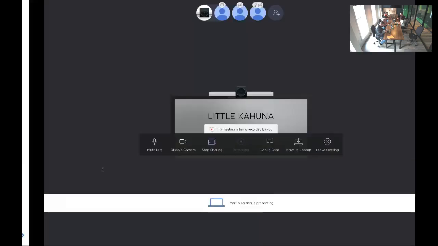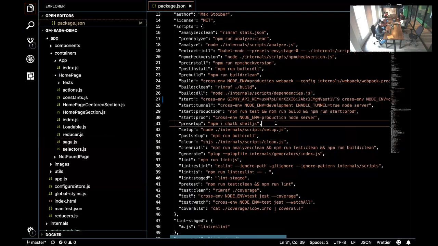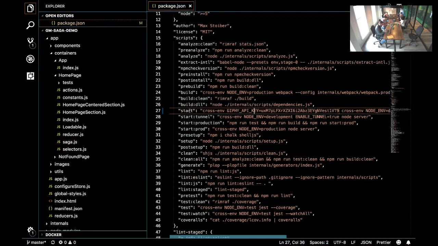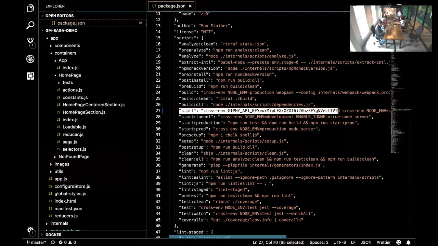Then I'll show you where it is. You just go to package.json, and on this start line, we'll put this environment variable in there. It's propagated to the front end once. I'm sure there are better ways to do this, but I didn't spend too much time figuring that out today.